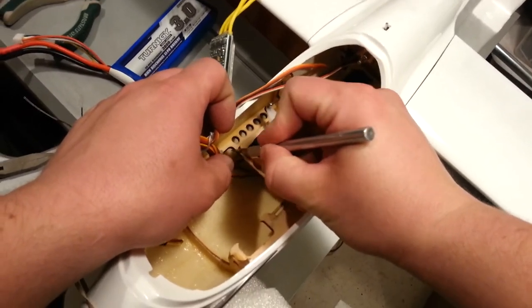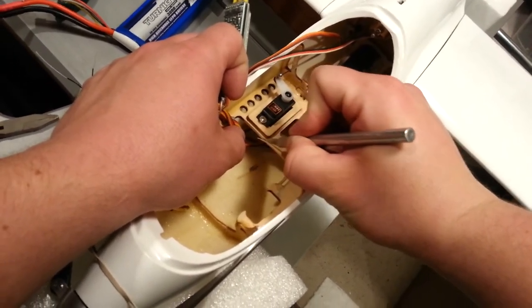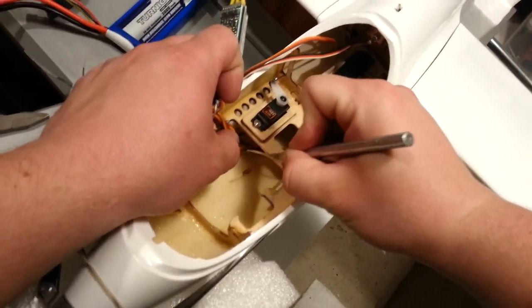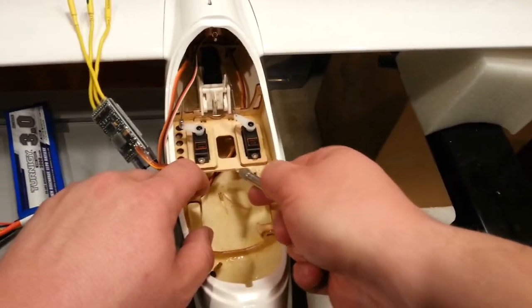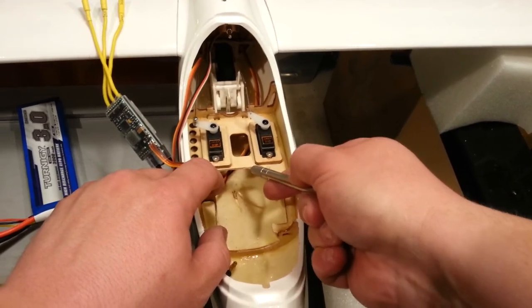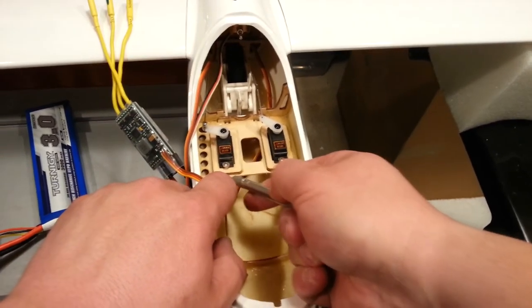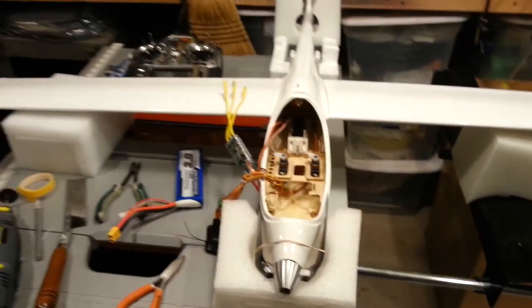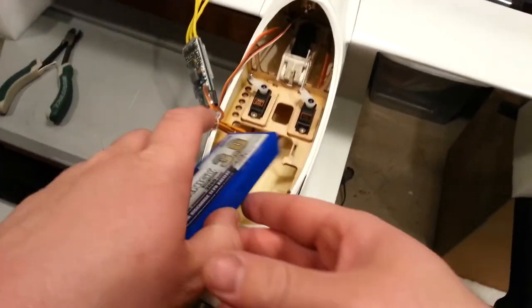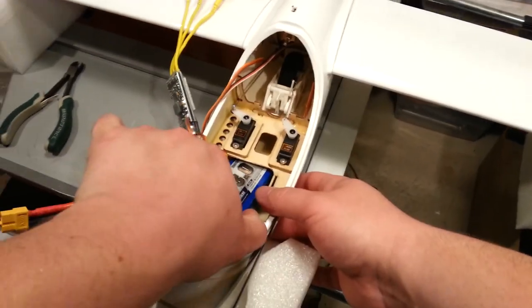We're running out of time — big surprise. Not much has happened, but that seems to be a common principle of my video series lately. There are a lot of stupid little nitty-gritty steps we're involving ourselves in on this build, and I just want you guys to learn as much as I'm learning — which is that this is a really beautiful plane, but it's a lot of work. Without running out of memory, I'm going to wish you all a good evening. I hope you come back for more. Let's see if we can drop this down in here at least before you guys all go.